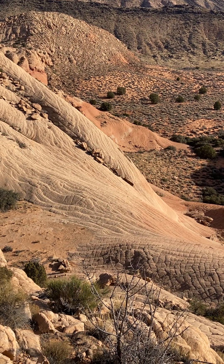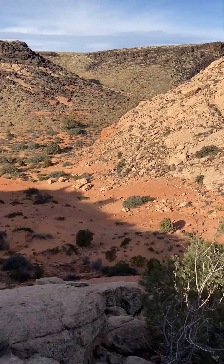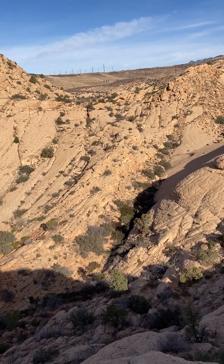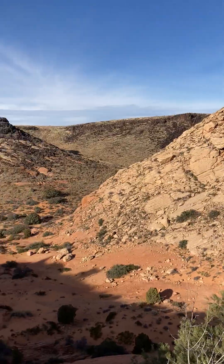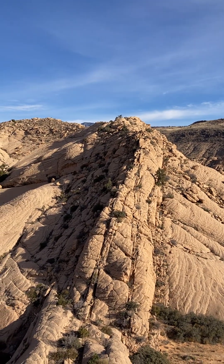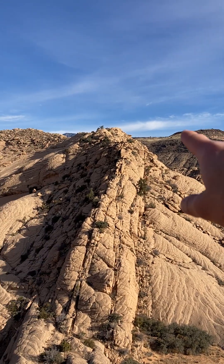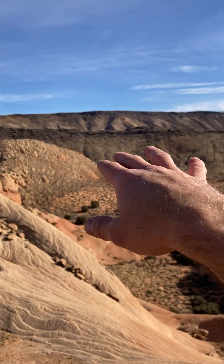There was a time of dramatic change here across Utah — it was almost like a Sahara Desert type landscape with hugely extensive deposits of Navajo Sandstone. It would have been a flat, rolling desert with dunes, and none of the mountains present in Utah today existed at that time. The two primary rock layers I'm looking at right now are the Navajo Sandstone and the Twin Peak lava flow. Pine Valley Mountain, which is one of maybe the largest laccoliths in the world, is much older than the Twin Peak lava flow. The Twin Peaks are just behind these knolls — they erupted and big flows of lava spread out.